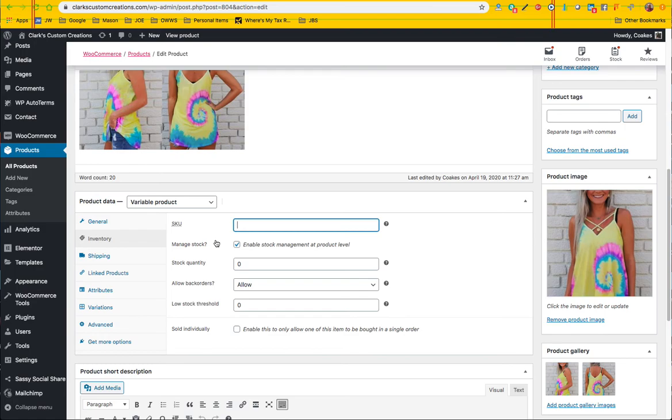Maybe right now, while sales are a little bit slow, it's not that big a deal. But as you start selling more products, that SKU is going to come in very handy. So I recommend adding this to all your products that you can now, because it will just help you in managing your store a lot better later.